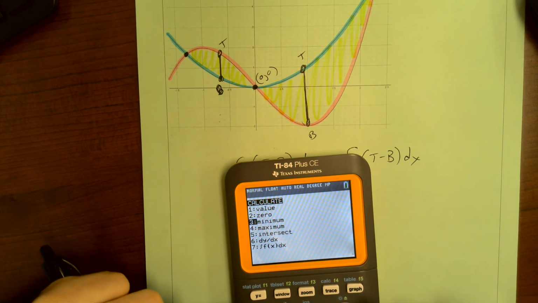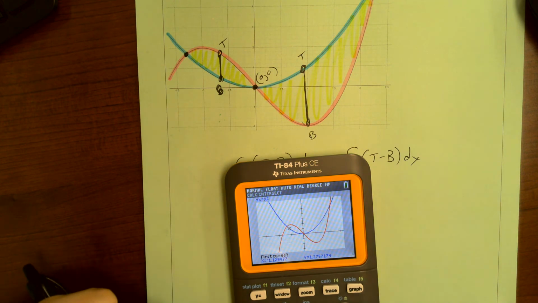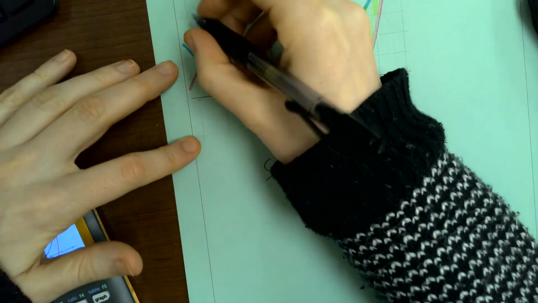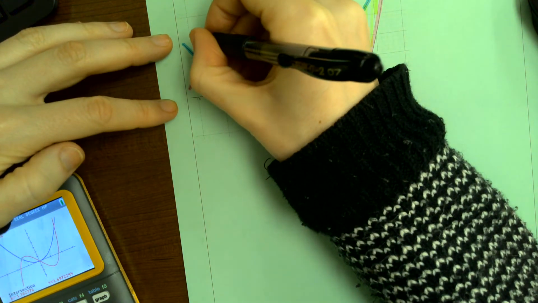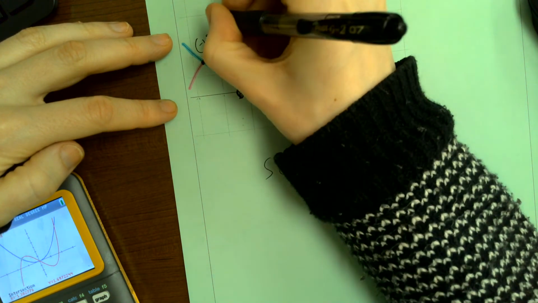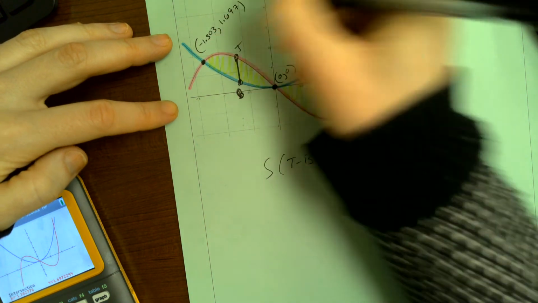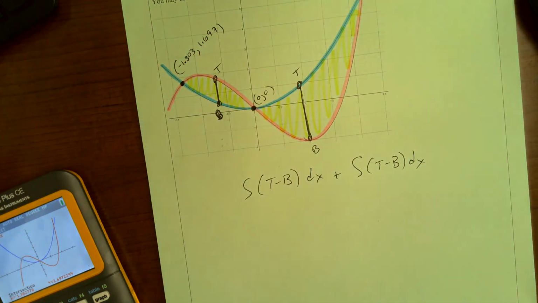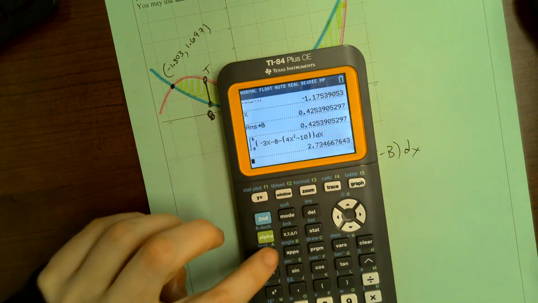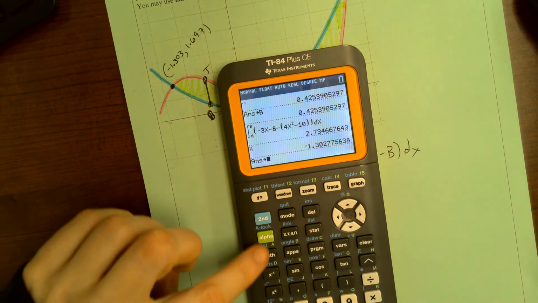And now I've got to find these intersection points. So second calc, intersect. I go close to here. Let me first do a little estimate: negative 1.303, 1.697. Oh, I've got to save it first. So second quit, x, store.